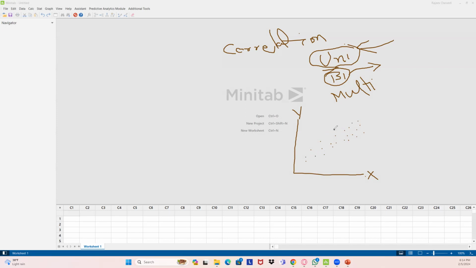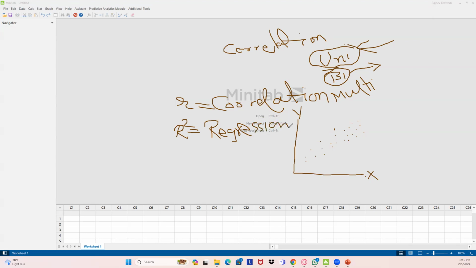Let's say this is it. So there is a correlation which is represented by a small r, and it's called correlation. And it simply means the relationship between two variables. And r square is the regression coefficient. It means how one variable impacts the other. So r square or regression is also known as causal relationship, how one is causing the impact on the other. So we are going to cover simple regression, correlation and regression. So first, let's talk about what is correlation and let's see how it works.